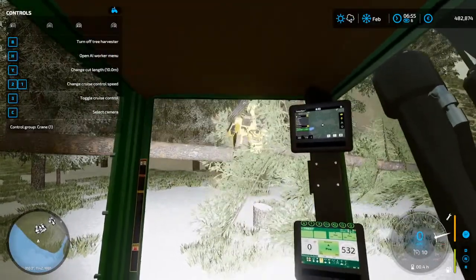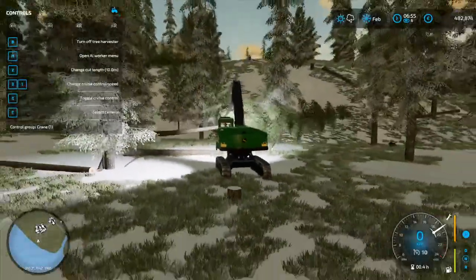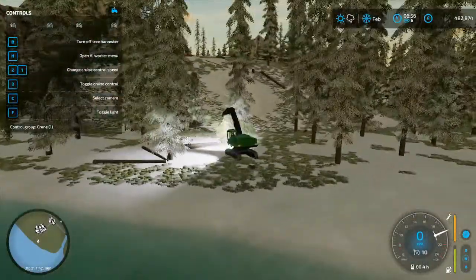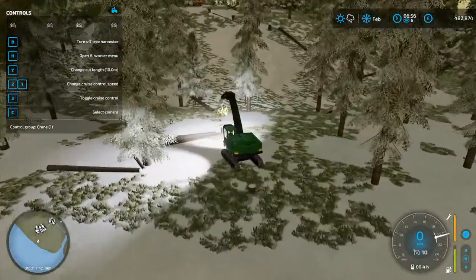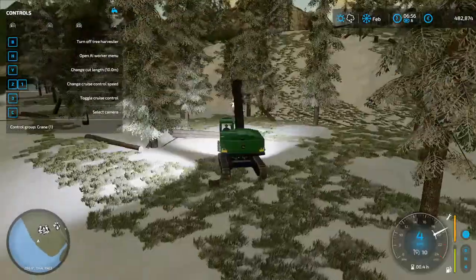And here we go. There's another tree down. Now I think what I'm going to do is I'm going to work and just take all these trees out in the middle. And then we're going to go grab the winch. And we'll take a little bit of time, and we're going to start winching all these trees out.